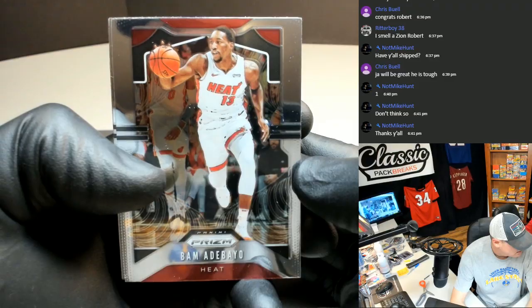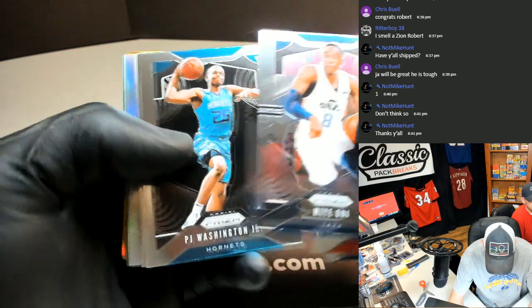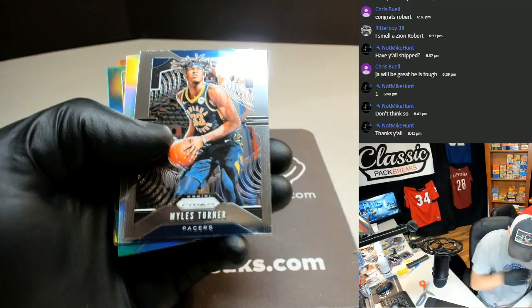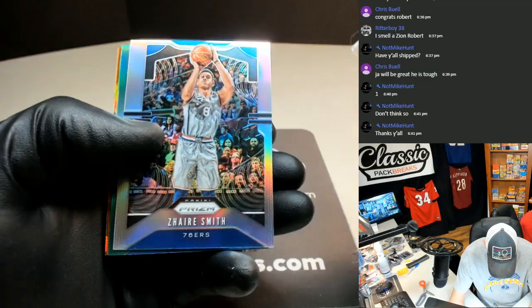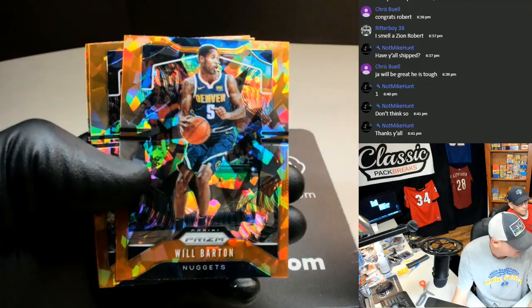Bam Adebayo, Iguodala, Wiggins, Diallo, Fernando. Yeah, pull the... Oni, PJ Washington, wow. Damn. These are damn loaded up right here, dude. All the rookies. Myles Turner. Zaire Smith. Ooh, look at these cracked ice looking ones coming up. Damn it. Zaire Smith, Julius Randle, Will Barton. Damn it, boy. Joe Ingles.